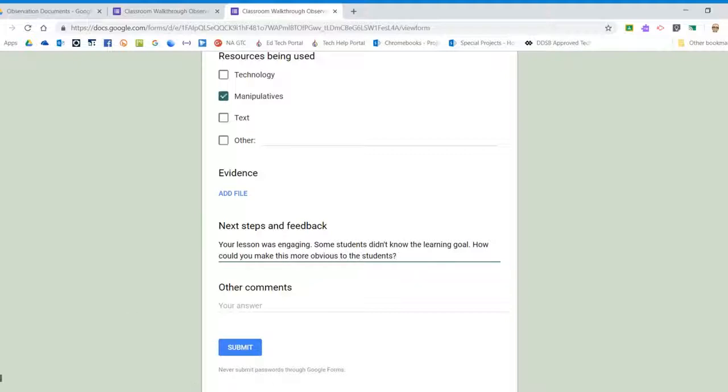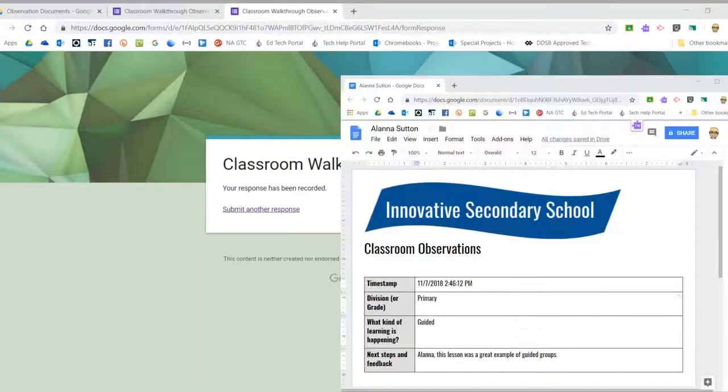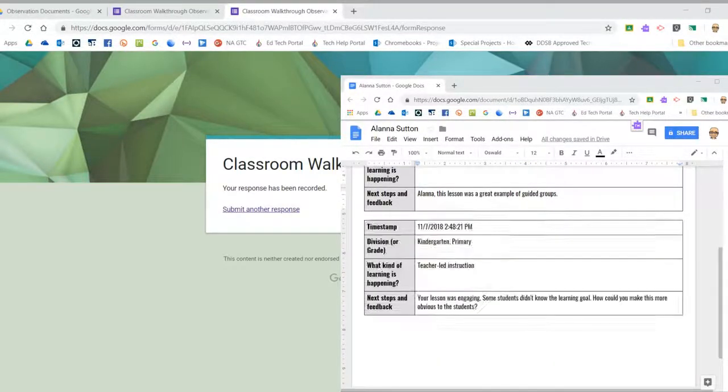And then I'm going to submit. And I go back to Alana's document and watch in a matter of seconds. Again, it's going to run the script in the background and append to this document with this new information. There it is. So again, kindergarten primary tells all the information I put in there.